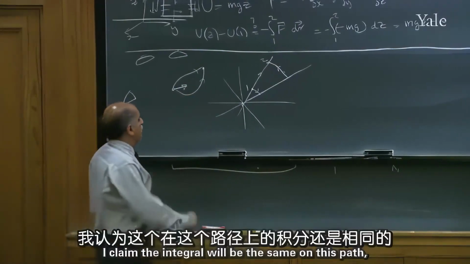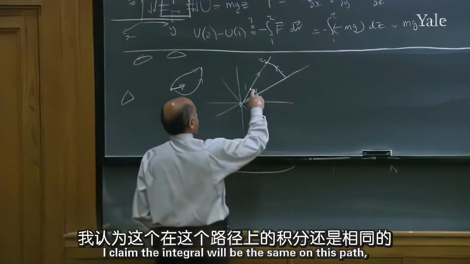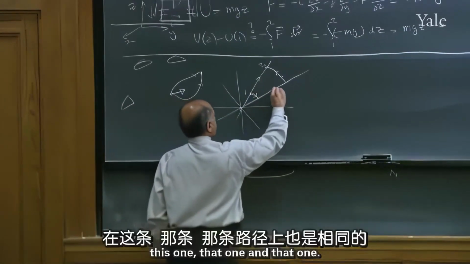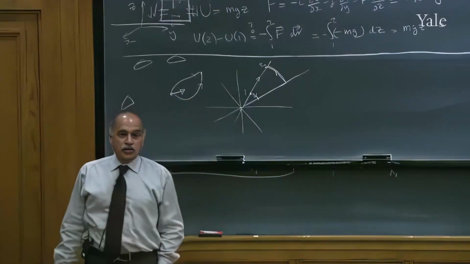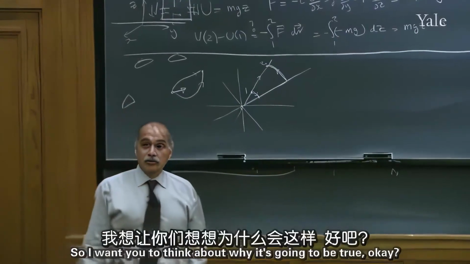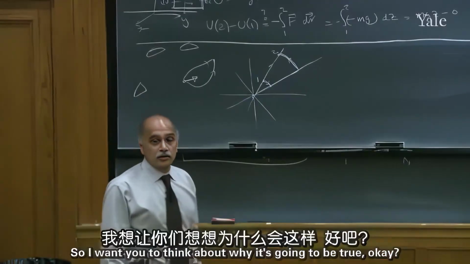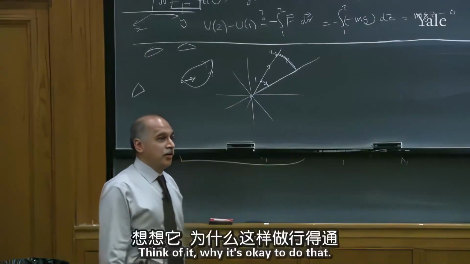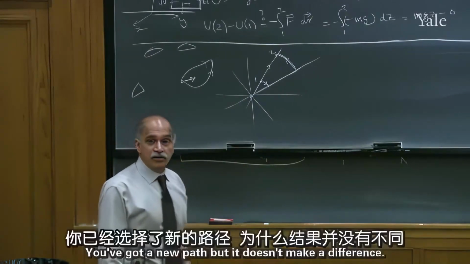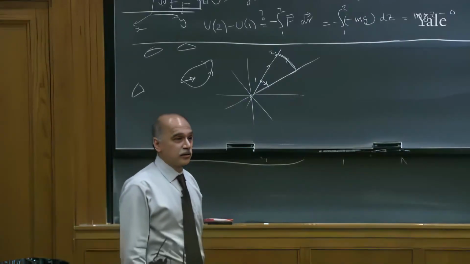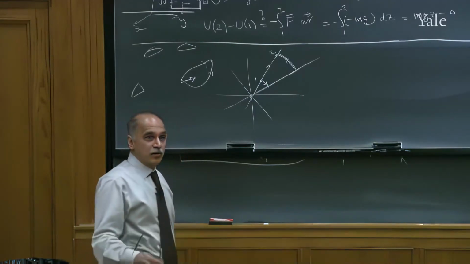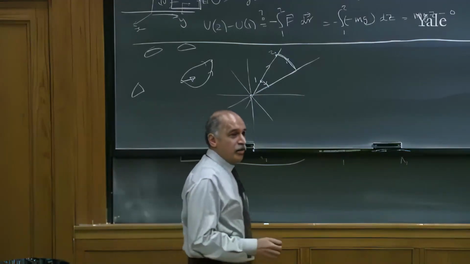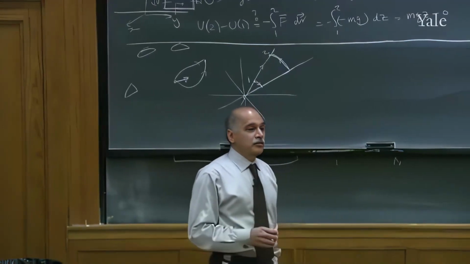I claim the integral will be the same on this path, this one, and that one. So I want you to think about why it's going to be true. Think about why it's okay to do that. You got a new path, but it doesn't make a difference. Ready? Tell you the answer now? How many people don't know why it's true?